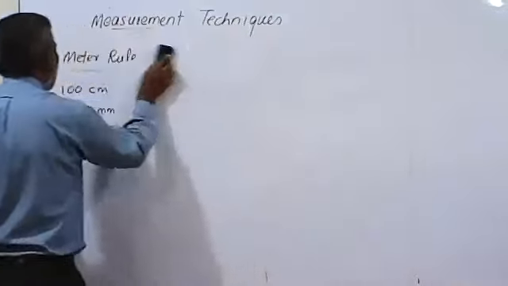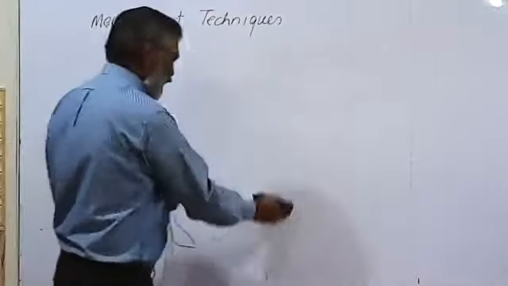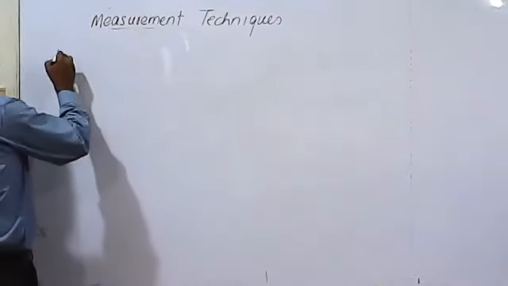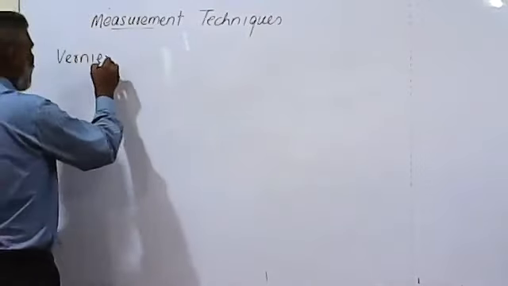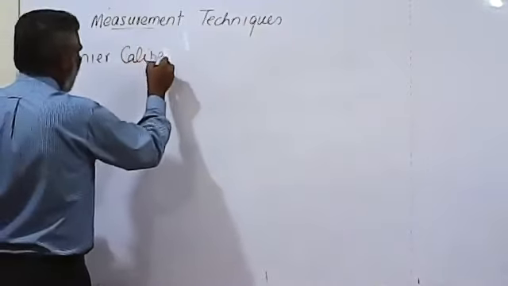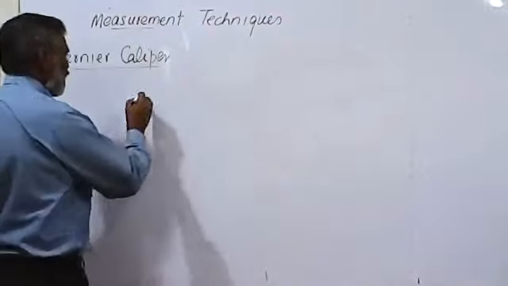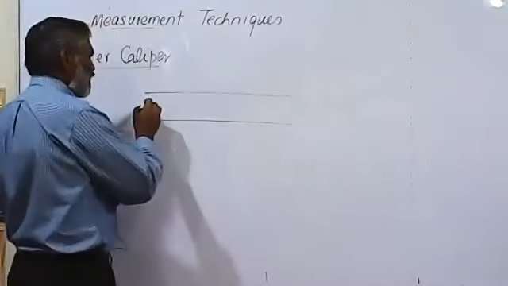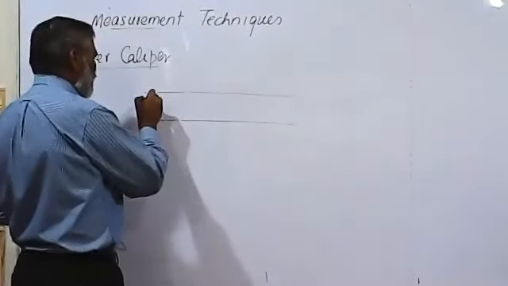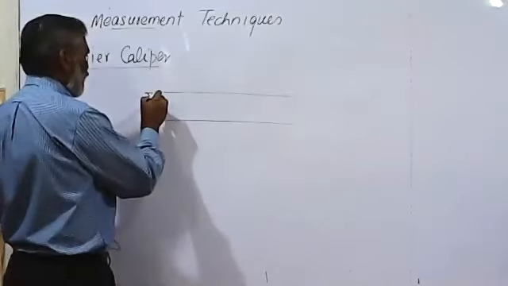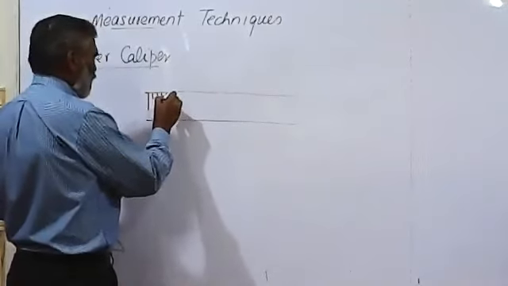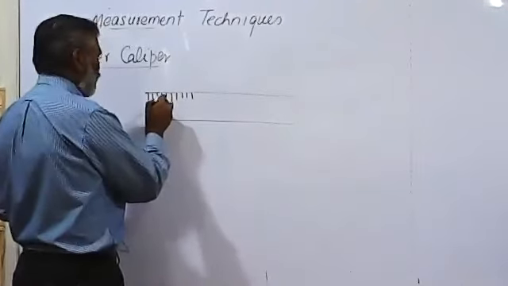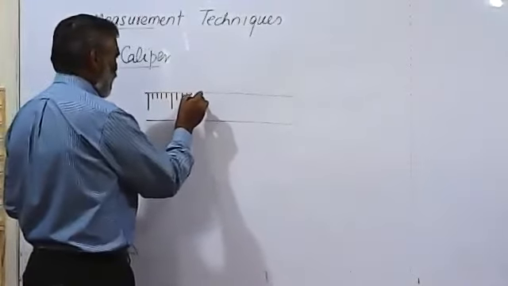Now we come to the Vernier caliper scale. Again, that is used for measuring length. Vernier caliper has 2 scales. One scale is a centimeter scale, which is known as the linear scale, and we have a centimeter scale on it. There are millimeters shown, like we have on the meter rule. 1, 2, 3, 4, 5, 6, 7, 8, 9, 10.